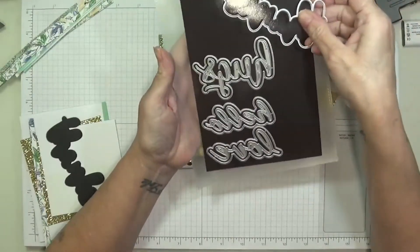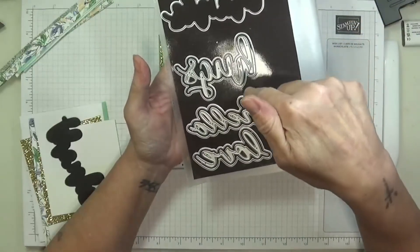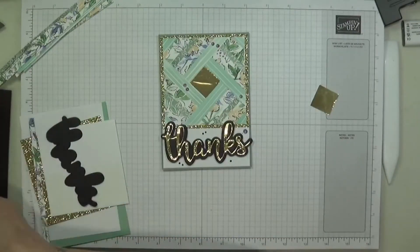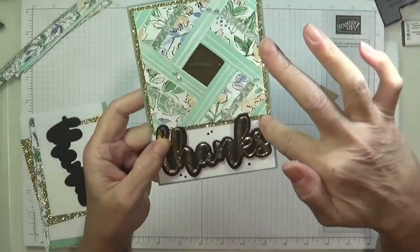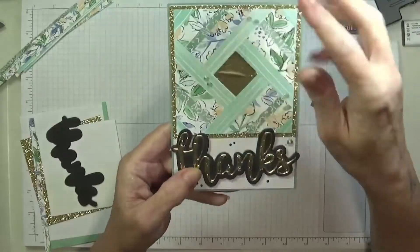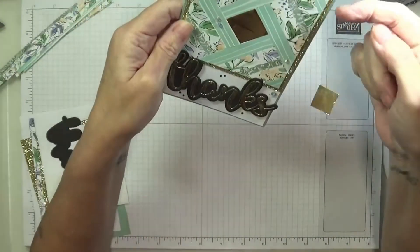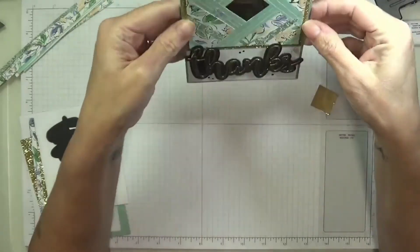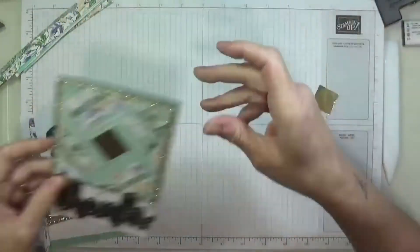I've also got these word dies — I've got it under... Cindy sent me these. It's got hugs, hello, love and thanks. So I'm using cut out pieces. I did a three and seven eighths by three and seven eighths, and that's four by four. In a small quilted area, I added white cardstock on the back to strengthen it. Then I used black and gold to use the thanks. Absolutely loved the card. I'll show you how to make that one.